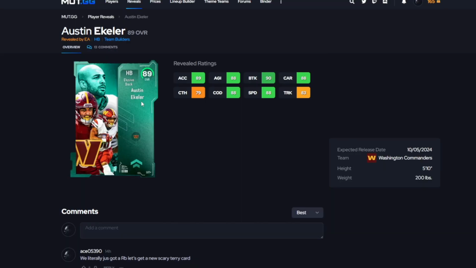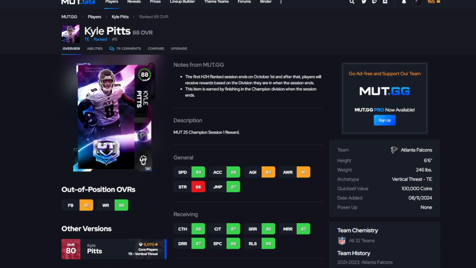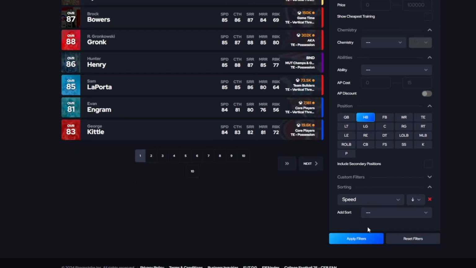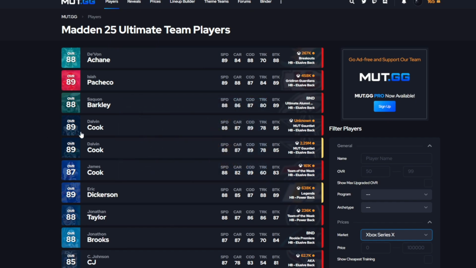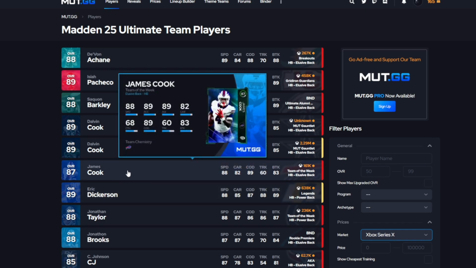Austin Ekeler getting an upgrade. Wow. 88 speed on Austin Ekeler, man. I played him in fantasy two weeks ago, and he looked pretty quick out there. He did 88 speed. Does that slot him at, what, as fast as Eric Dickerson? Okay. Yeah, that's how we're playing.